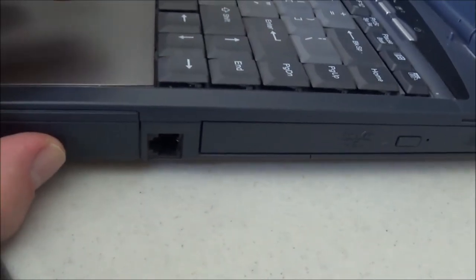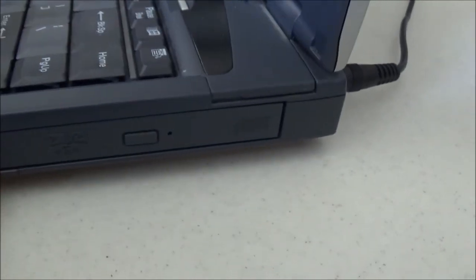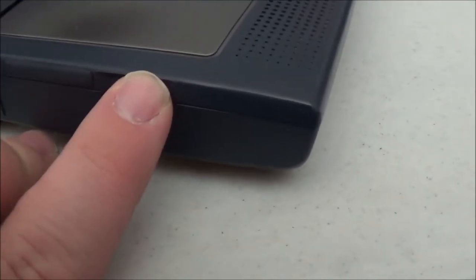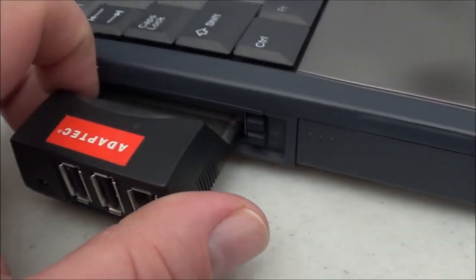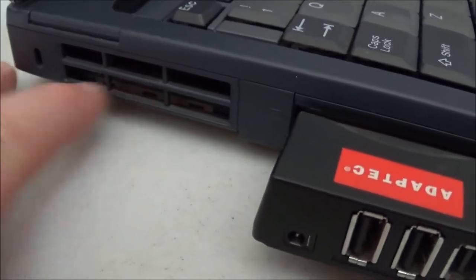No, I'm sorry, that's the hard drive. We have the modem. A DVD-ROM, CD-ROM, no burner in this, so no CD burner at all. Of course, no DVD burner. It'd be a little too old for that. On this side, we have the good old volume rocker that Toshiba always loved to use. This is the cover for the battery, which, again, on this one doesn't really hold a charge. PC card slots here, two of them. Cooling vent and Kensington lock port.